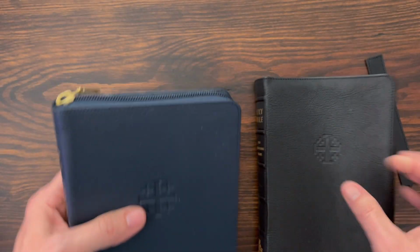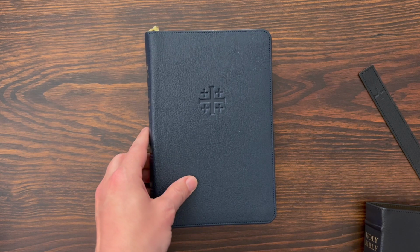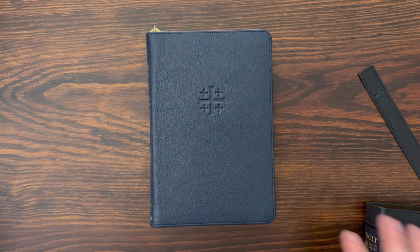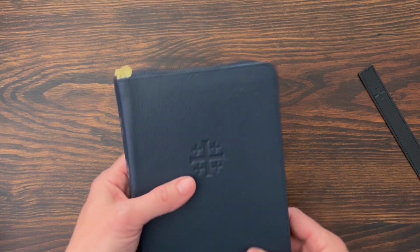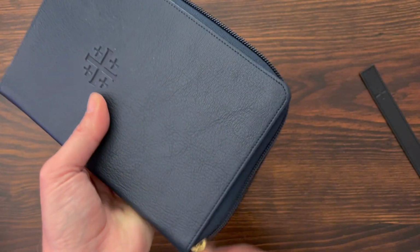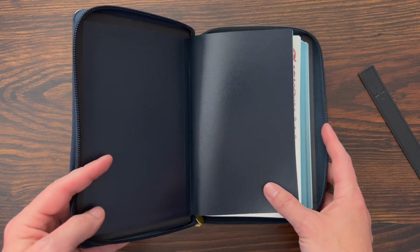I think it would not hold up well. It would be moving around too much. And again, Schuyler clearly did some R&D on this and really worked to figure out exactly what this needed to hold up to be super high quality. I think that this feels great. I think it looks great. I've zipped and unzipped this thing a couple dozen times now, and it feels super solid.